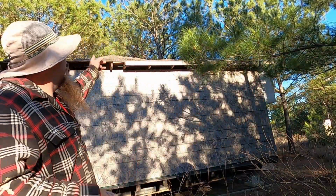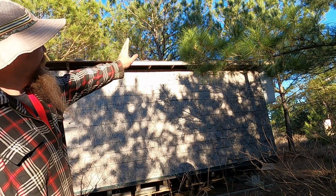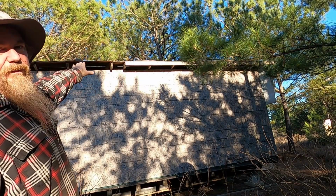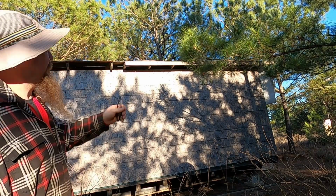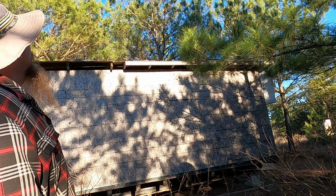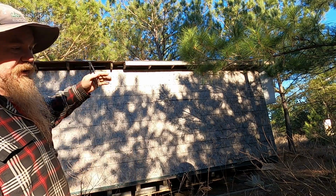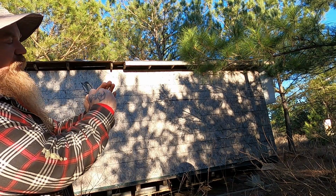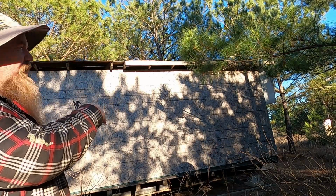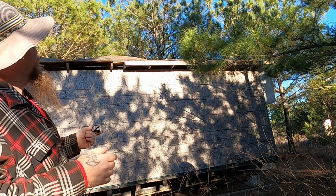All right, you see that? Pretty much the whole middle, except for the very end, I can't get up there to put a nail or a cap nail into that top row of the plastic. Now that doesn't sound like such a bad thing, except that on the other side especially, it's unfolding the other way, which is going to allow rain to get up under it. We need it to stay this way so that water sheds off. And how am I going to make that happen without being able to get any nails in up there?